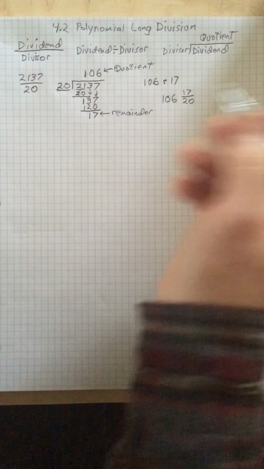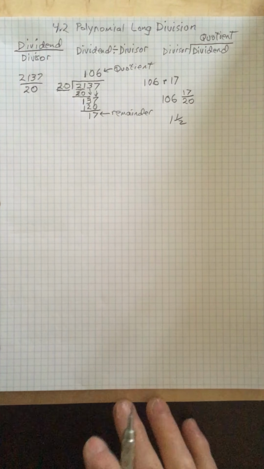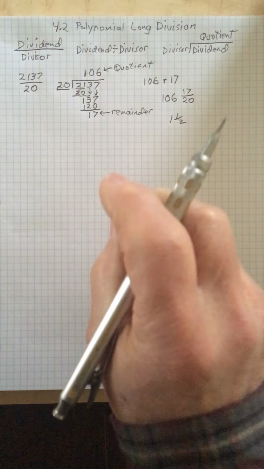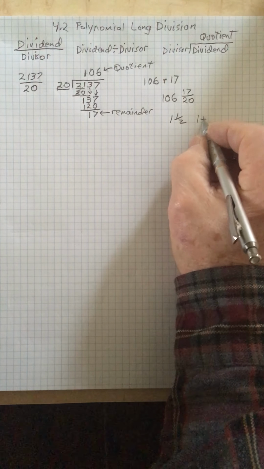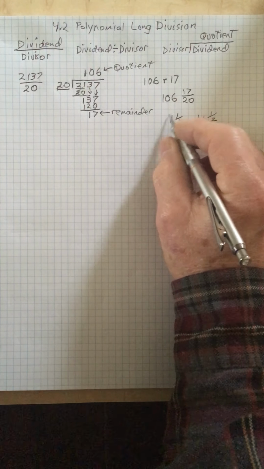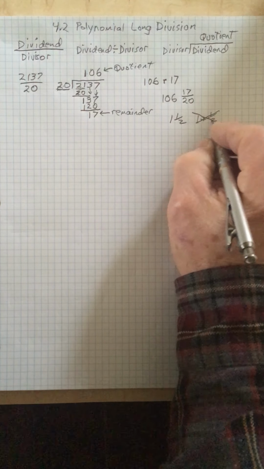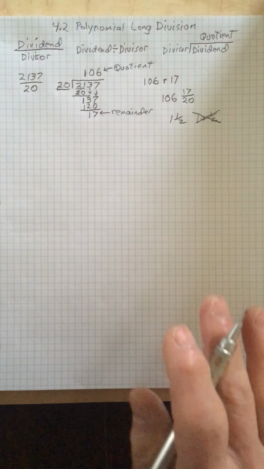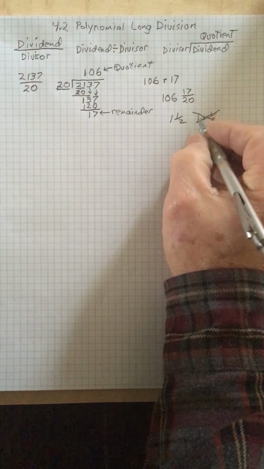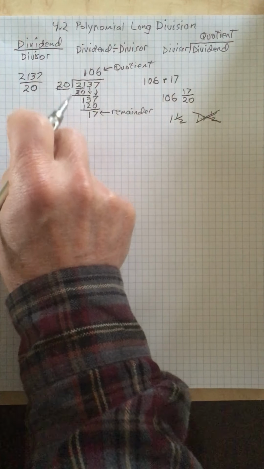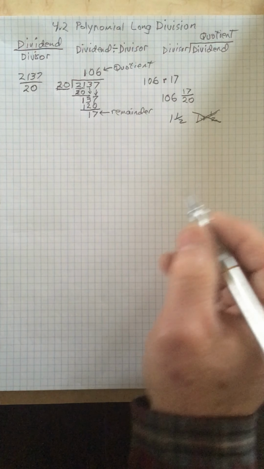No different from writing something like 1.5, let's say. And if you were listening, the way you say that is one and a half. So this is actually 1 plus a half. But again, when numbers and fractions are together, the plus sign is assumed, so we don't write it like that. But keep that in mind, because when we're dividing polynomials and there's a remainder, we will need to use a plus sign because it's not a number next to a fraction. All right, so let's go to a polynomial.